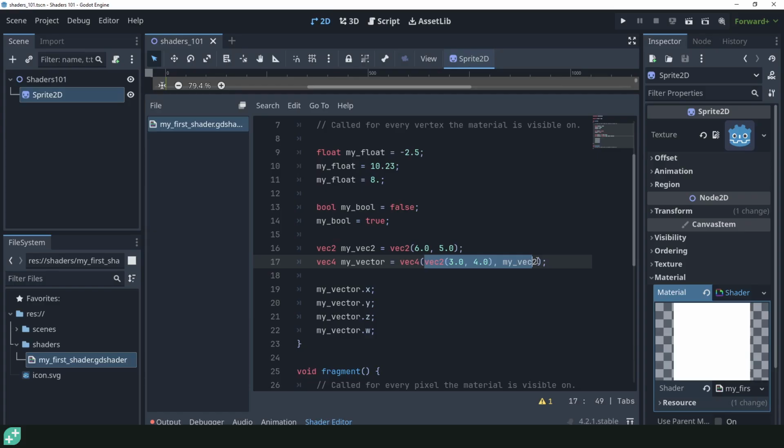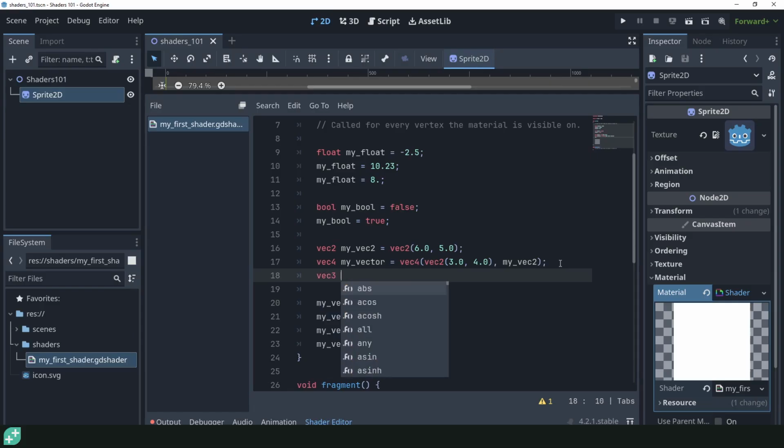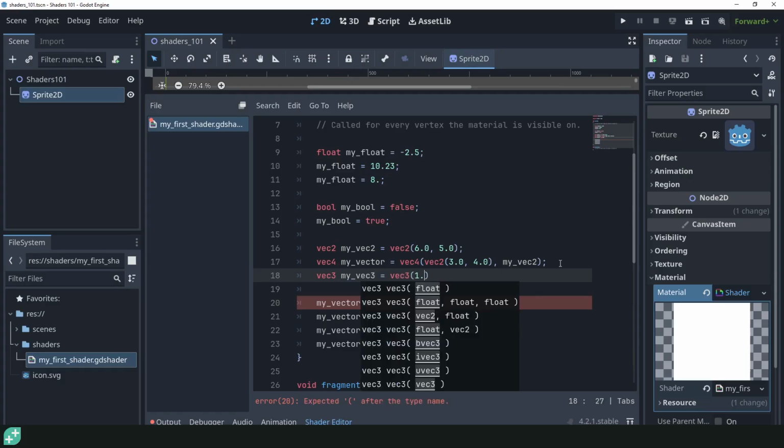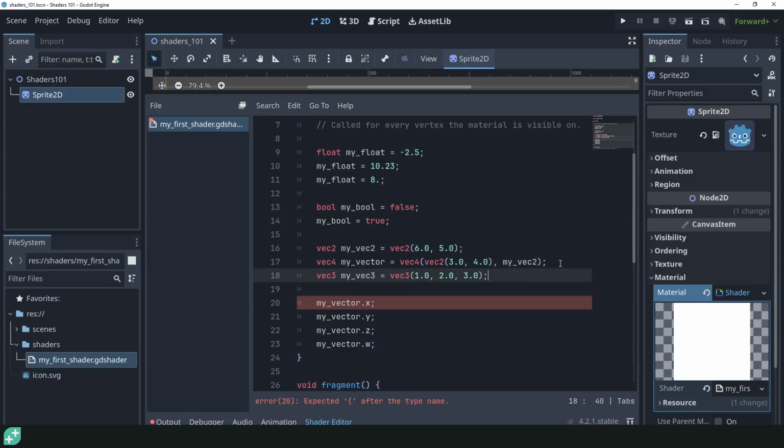There's also another way we can construct a vector, which is kind of like a shortcut. So let's create a vec3 here because we already have a vec2 and a vec4. This is the last one we don't have, and let's call this my vec3. Normally I would do something like 1, 2, 3 to initialize this. But let's say that I want to have the same number for all 3 numbers in this vector.